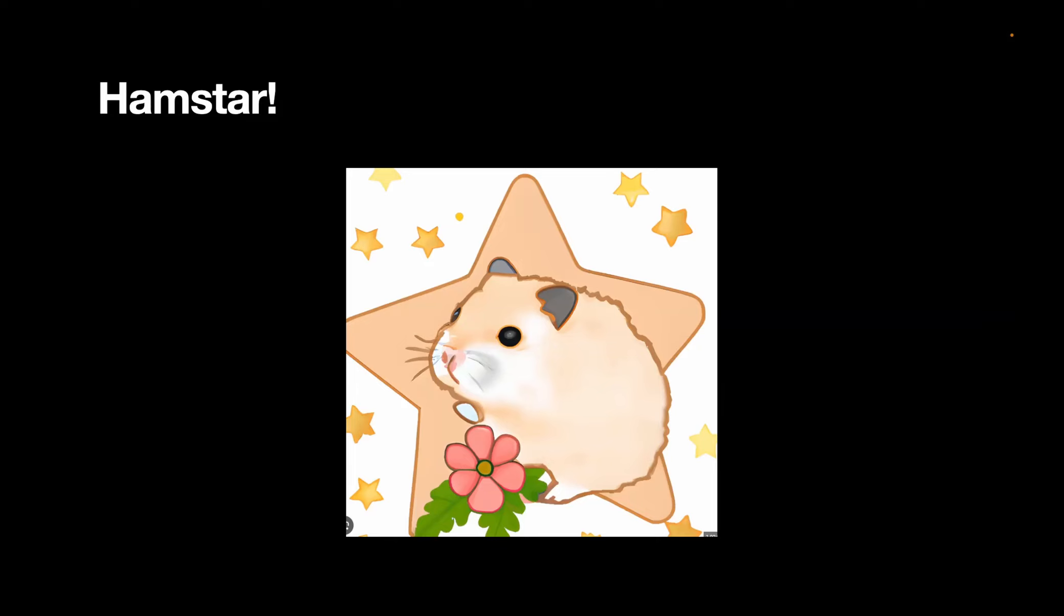You're donating mass to a star very rapidly, feeding the star from a fire hose. What does the star do? It cannot immediately radiate away all of this energy, so it has to start to expand. And the question is how much does it expand? The standard lore often used in rapid binary population synthesis is that it's all about the relative rate of mass feeding relative to the rate at which a star can absorb mass. We said, well, maybe that's not quite what happens physically. Because first, for a while, the hamstar can just pop up its cheeks and stuff mass behind its cheeks. How big are its cheeks? Its cheeks are as big as the size of the Roche lobe of the accretor.